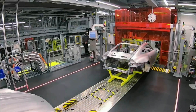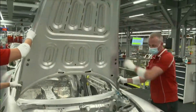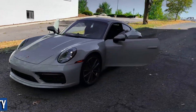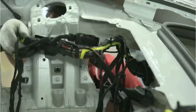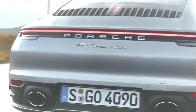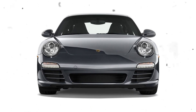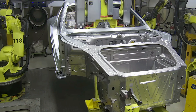The body of the 911 is built using a combination of traditional and modern techniques. Traditional techniques such as hammer forming and panel beating are used to shape the metal panels, while modern techniques such as laser welding and robotic assembly ensure precision and consistency. The body and structure are designed to work together to provide maximum rigidity and stability, ensuring the car handles well and provides a smooth, comfortable ride. It is built to withstand the rigors of high-performance driving and the forces of high-speed use.